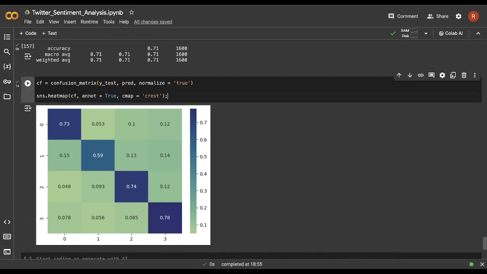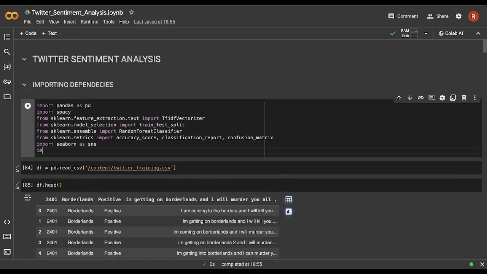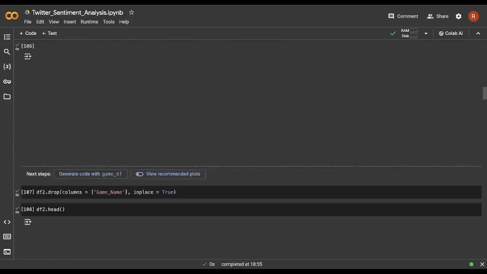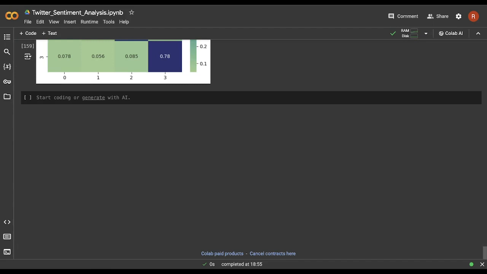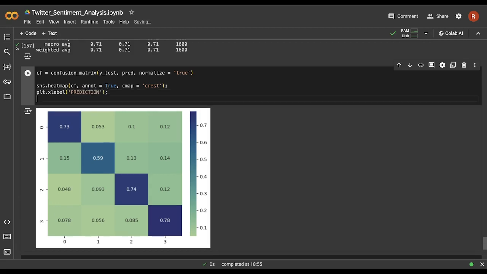If you want, we can label it. We'll say plt. I haven't imported matplotlib as well, so let me import that. Import matplotlib.pyplot as plt. Let's run that. Actually here, plt.xlabel. On the x-axis we have all the predicted values, so predictions, and on the y-axis we have all the actual values, so ylabel is actual.